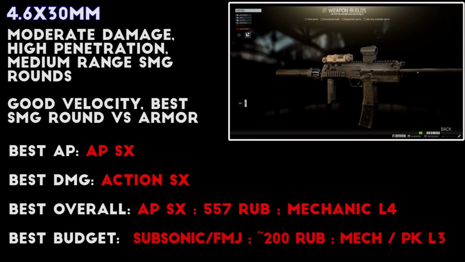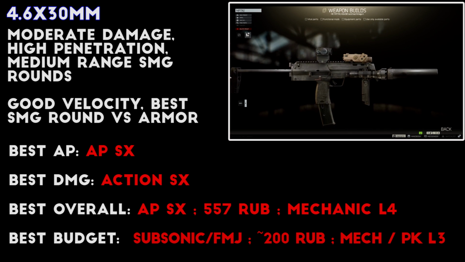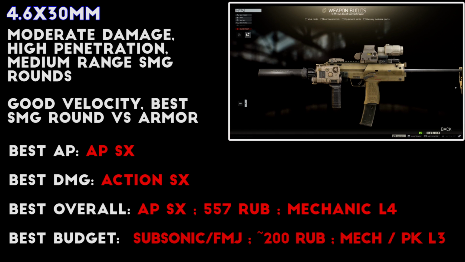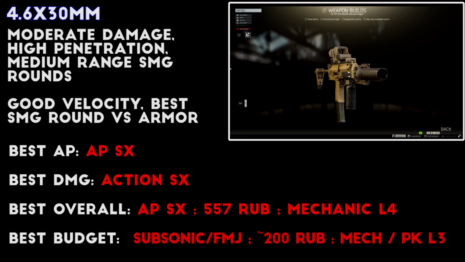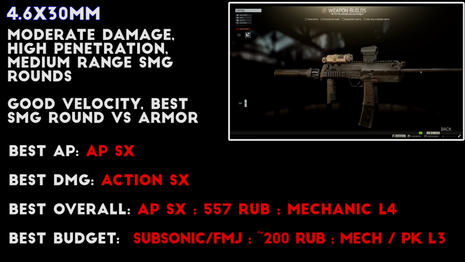Next up is another PDW round that's only used in one weapon in Escape from Tarkov, the MP7, a compact and deadly SMG that is essentially at the top of its class. Like the 5.7 by 28 ammo, these rounds have good muzzle velocity and accuracy for an SMG round, but they have lower damage and better armor pen for the top tier rounds, being basically the only non-rifle ammo that can get through class 5 armor.